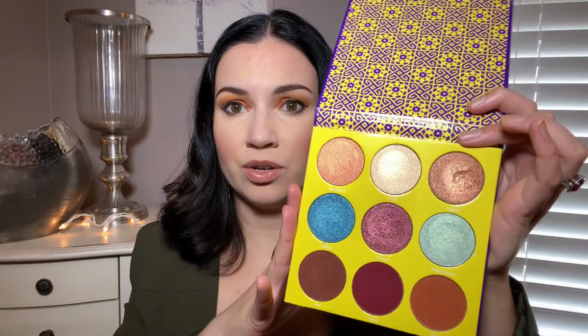The blues are really nice. I think these are prettier type blues than the ones in the Warrior 3. Personally, I just like them more on my skin tone. And then these top 3, they're neutral, but you know, like I said, the Juvia's formula is not for the faint of heart. I really like this one. I think you can go more neutral or you can go more bright, but again, they're super pigmented. This one I know for sure I've done a whole review on. And yeah, I really love this one.